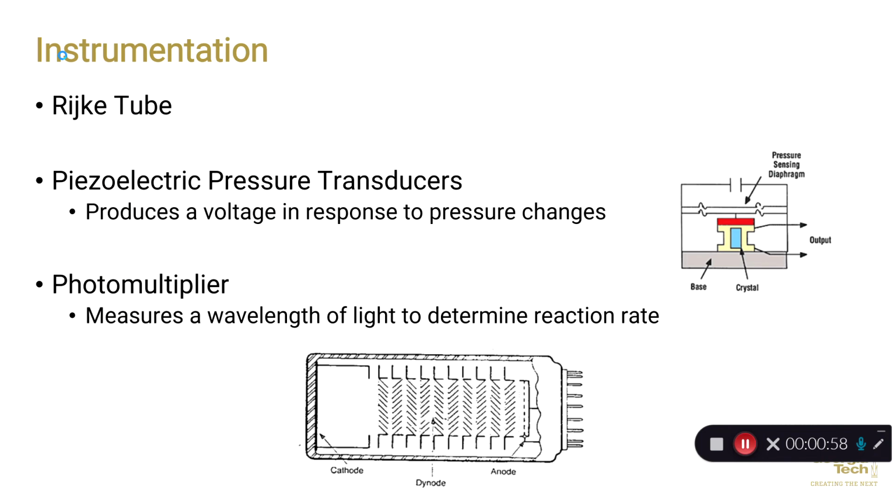In order to gather data, we used a piezoelectric pressure transducer, which measures the pressure fluctuations at 3 different locations in the Rijke tube. When a strain is caused by the pressure, the crystal inside the transducer produces a current, which can then be measured. We also used a photomultiplier to measure the reaction rate during the experiment. The photomultiplier examines a specific range of light wavelengths, which was targeted for this combustion reaction. The combustion reaction then produces chemiluminescence, which is recorded by the photomultiplier and is able to give us information on the reaction rate.